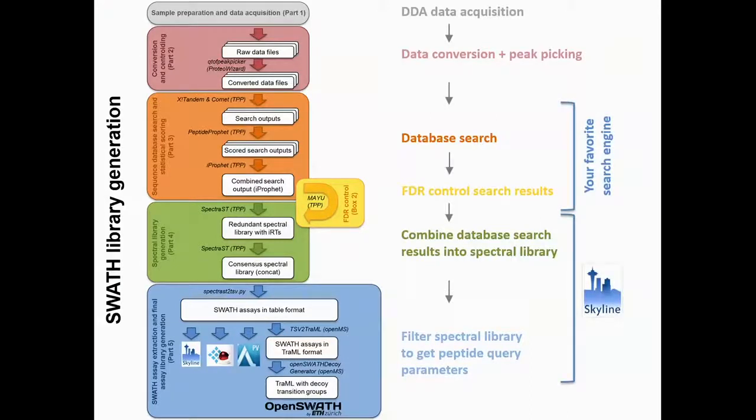It's also important to mention that this is our workflow, and you may be forgiven for saying that it's rather complicated. It is, it's multi-step, but having a multi-step workflow like this allows you to control the parameters at each stage. But there's also a simpler way to do this using Skyline, right? You can use whatever your favorite search engine is, and Skyline will also handle the spectral library part and the filtering to get this actual set of peptide query parameters. I think Brendan will say something about this, but it's important to mention that there are alternatives.